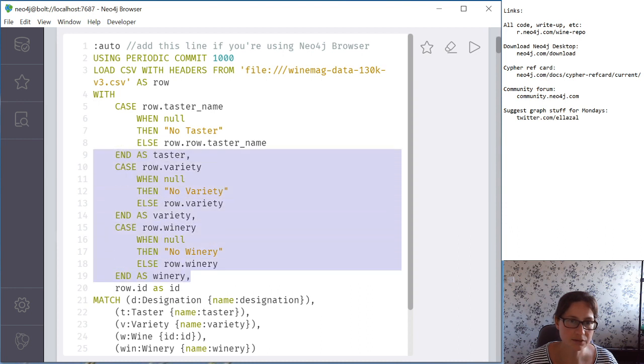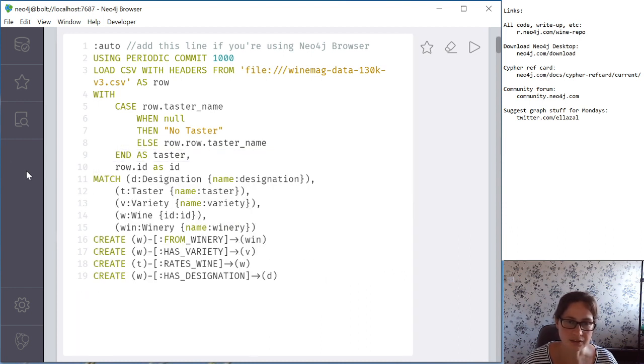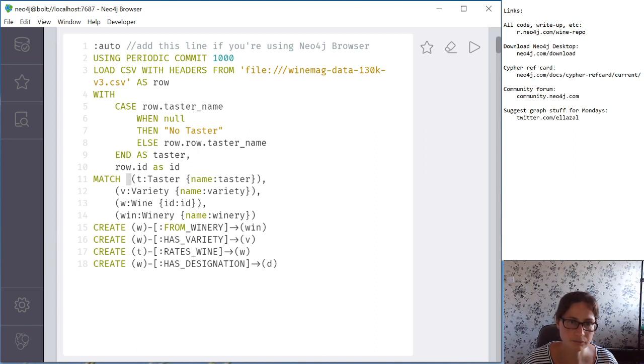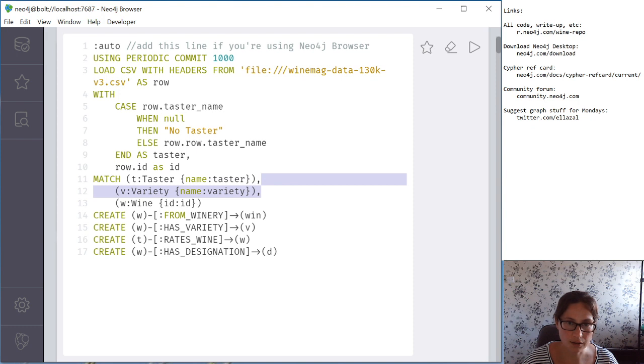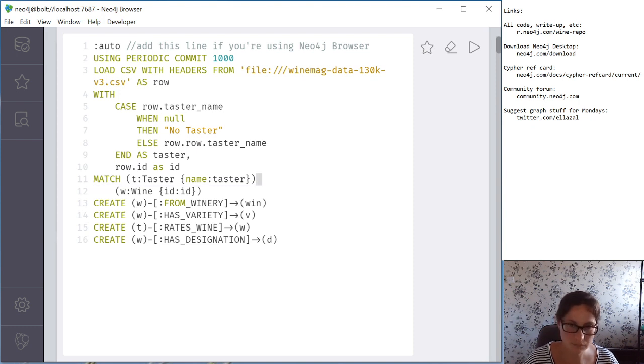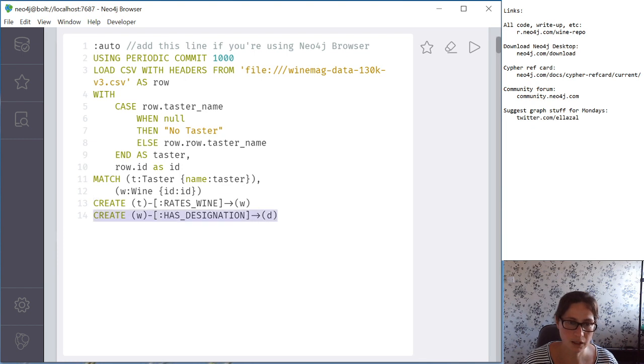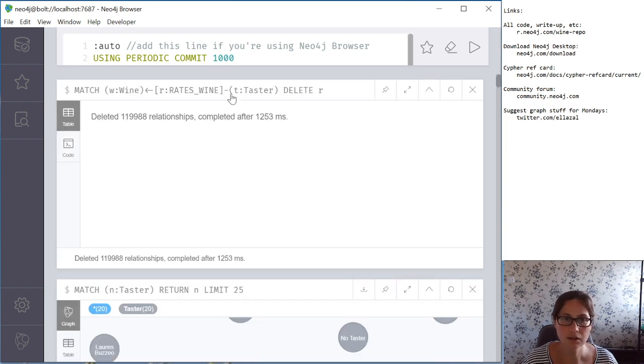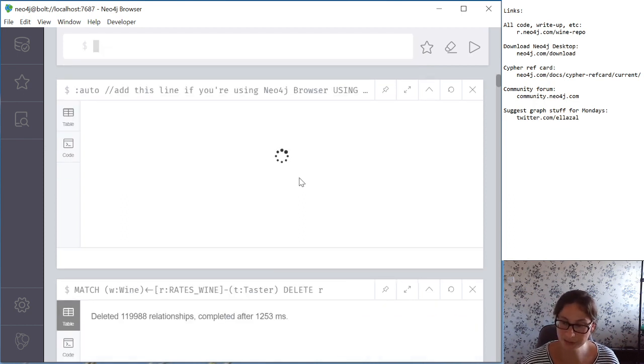Let's get rid of this, and we want row ID as ID, so that's going to give us our wine ID, and we want to match the taster, so we don't need this, and we want the wine. Let's get rid of that bit, and that bit, comma for there, and then what we want to do is taster rates wine. Let's do that. Okay, right. And let's run that. And then hopefully we'll be able to go away and answer our question.